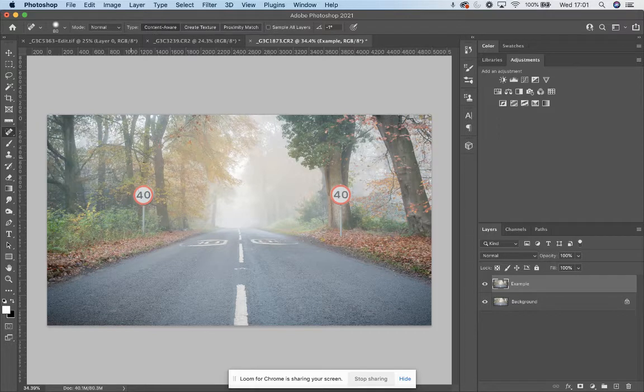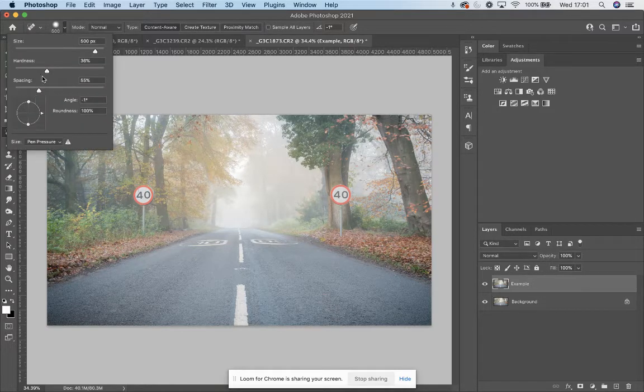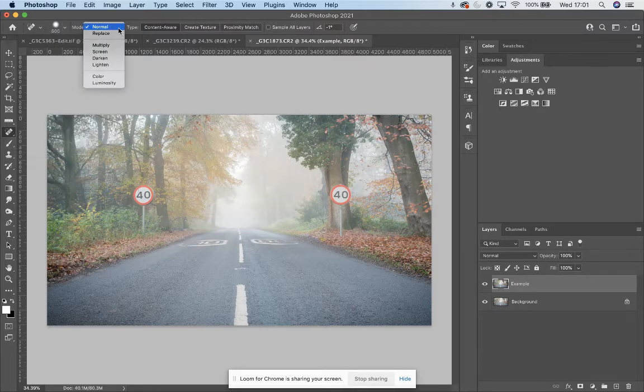There you go. And that gives you a circle, which you can see there, which like with Lightroom, you can make bigger and smaller with the square bracket keys. I have this usually set on hardness around sort of 30–40%, spacing 55, mode set to normal. Sometimes I use it in different modes, but I think for today we'll just use it in normal mode and have it on content aware fill.